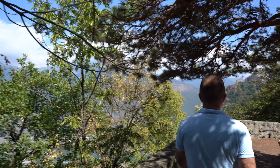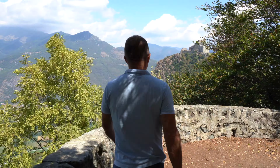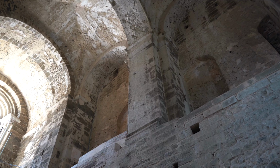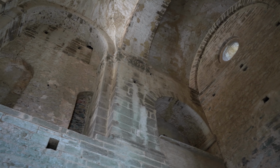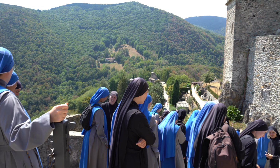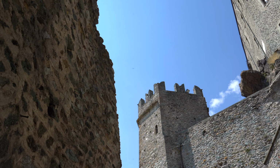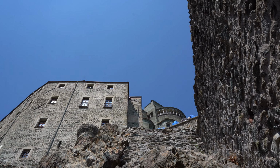That's where we're going, right up there to that location. This is the Cathedral Sacre de Saint Michel. This whole energy is a focal point of ley lines and energy, and throughout the ages there's been many sightings here. Even 1,000 years ago there's descriptions of glowing balls of light, of fire coming down from the sky, and this is where we are, right in the center of it all right now.